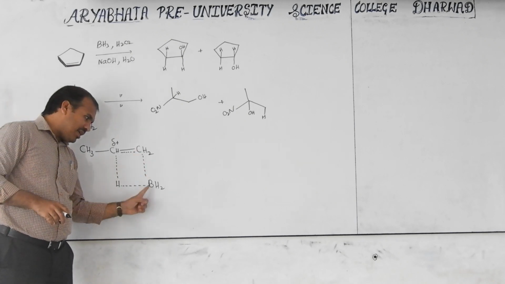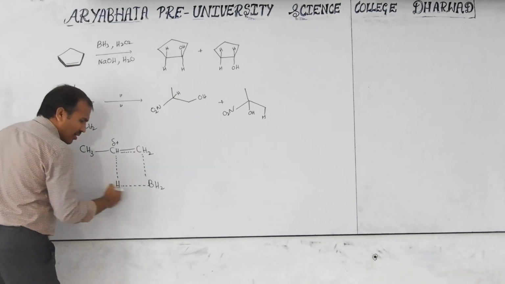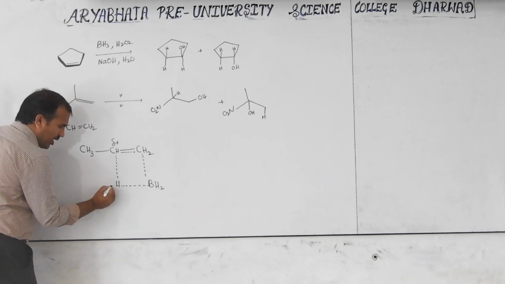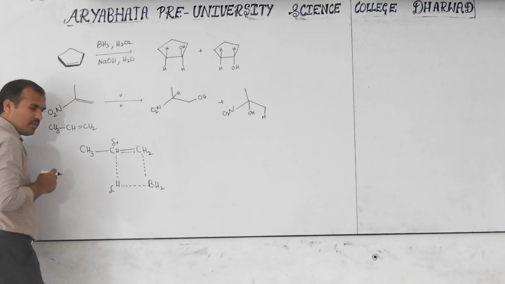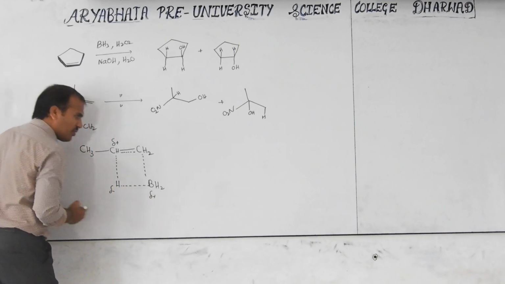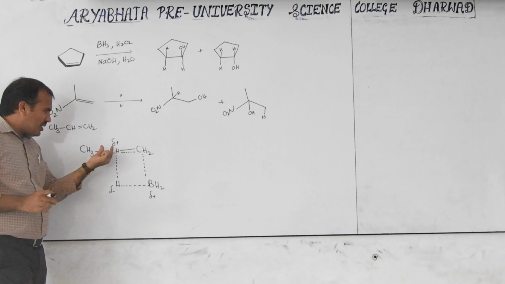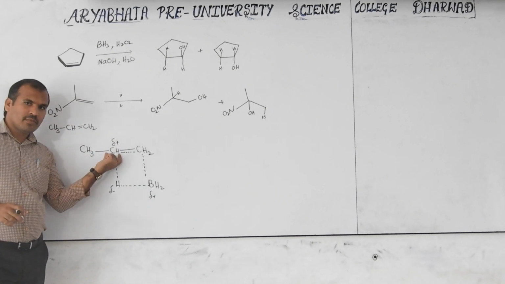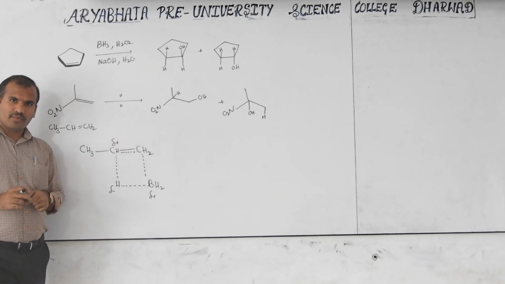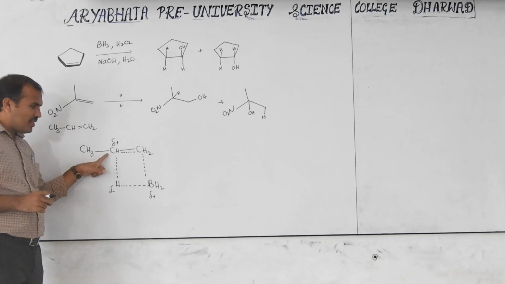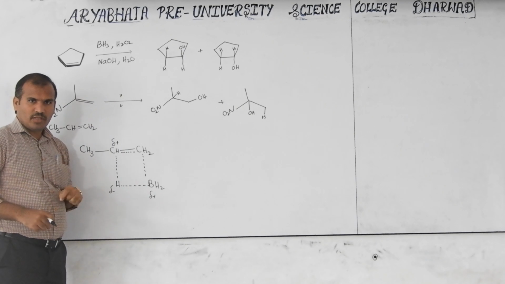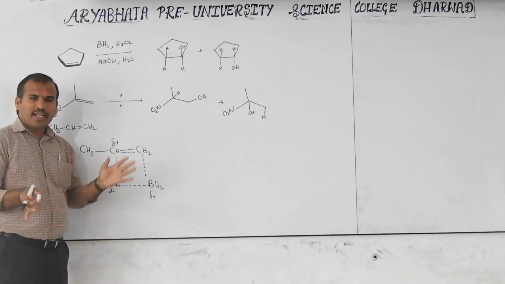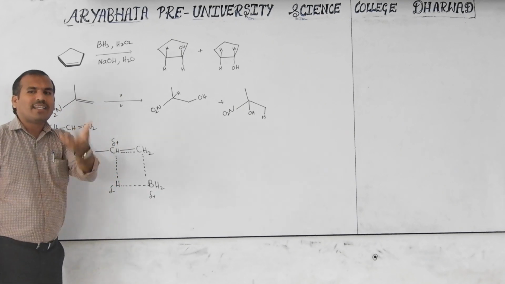So, this will get here, and this will be termed the negative part. Here positive, this is negative, and this will be the positive part. Now, this is which type of carbocation? Secondary carbocation. That's where H is added to this side. When BH2 leaves, OH is added from the water molecule. So actually, H and OH are added from the same side. That is for your understanding purpose.